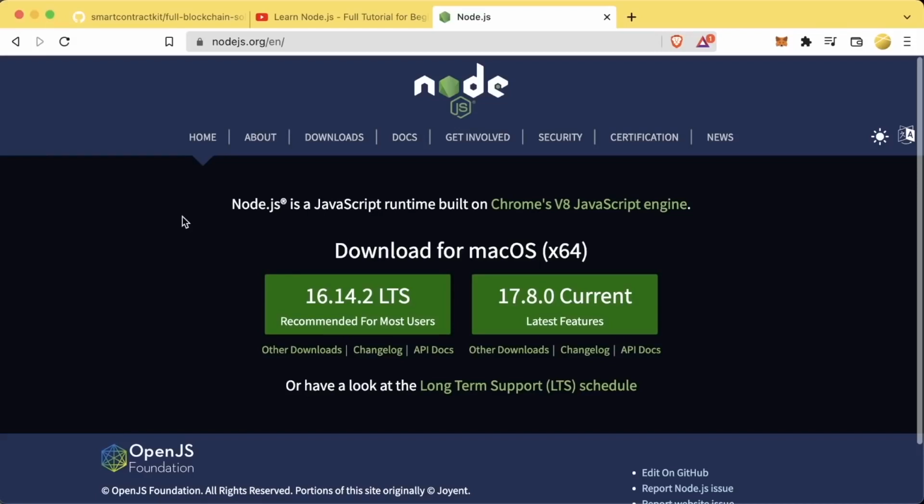JavaScript is made to be a browser-run language, like running inside of Chrome, Brave, Firefox, etc. Node.js allows it to become a scripting language, a backend language, which is why the syntax between the front end JavaScript and the back end JavaScript, or the Node.js JavaScript, is going to be a little bit different.